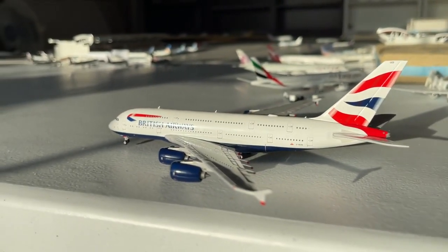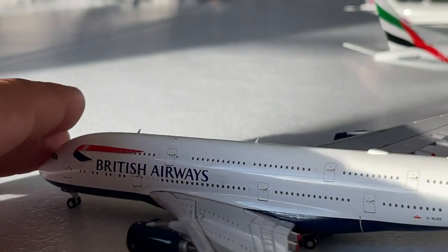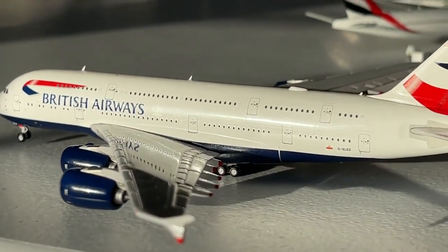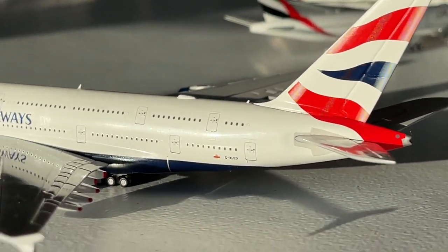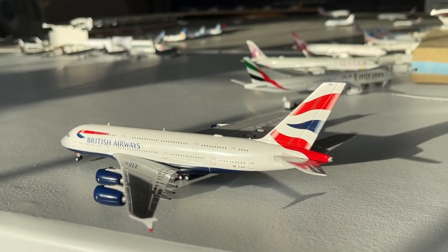What a stunning airplane. I mean, from top to bottom, this is actually a really, really nice aircraft by Gemini Jets. The nose wheel is high. The wing unfortunately broke, so that's why it sits like that. I didn't glue it. I'm just trying to figure out why it won't sit better than that, but just what a stunning aircraft, man. This is just what aviation is all about, is being able to represent moments like this. And there's no complaints whatsoever from me with this stunning aircraft, the Super Jumbo, making it in, and he's going to take a gate over there from Qantas.